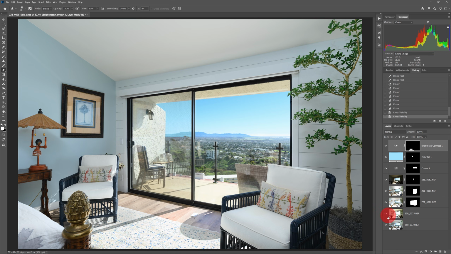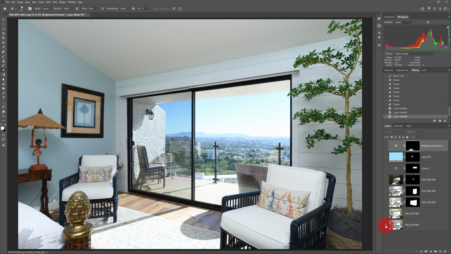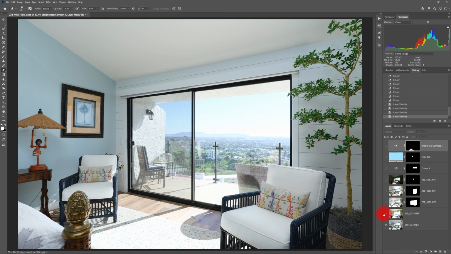So let's quickly recap what we did and how we stayed compliant as well. So we started out here at the bottom. Here is my flash shot. And then I took an ambient shot and I turned it into a flambient blend with luminosity blending mode. In this case, I used 40% opacity and didn't use a layer mask. Then we did a darken mode window pull, but it wasn't enough to really capture this other side. So the next thing I did, we added another window pull, another exposure, by lowering the ISO on the camera and then flashing again. There was a little bit of a repair layer here just to get rid of a reflection that was on the side, could have even been overlooked.